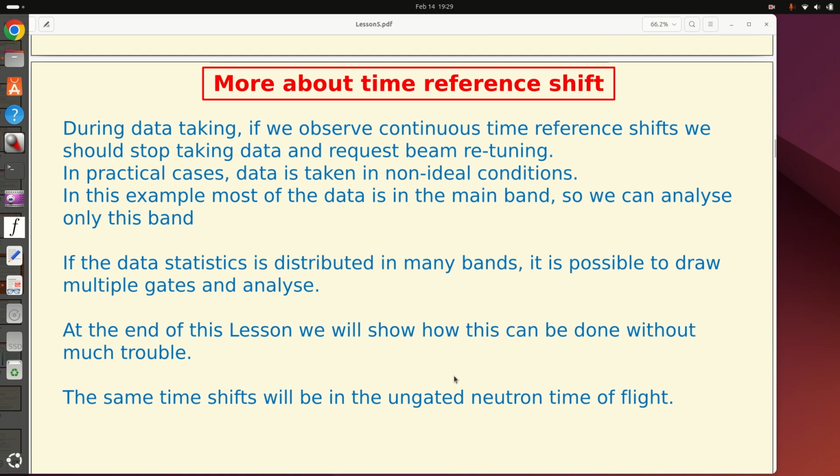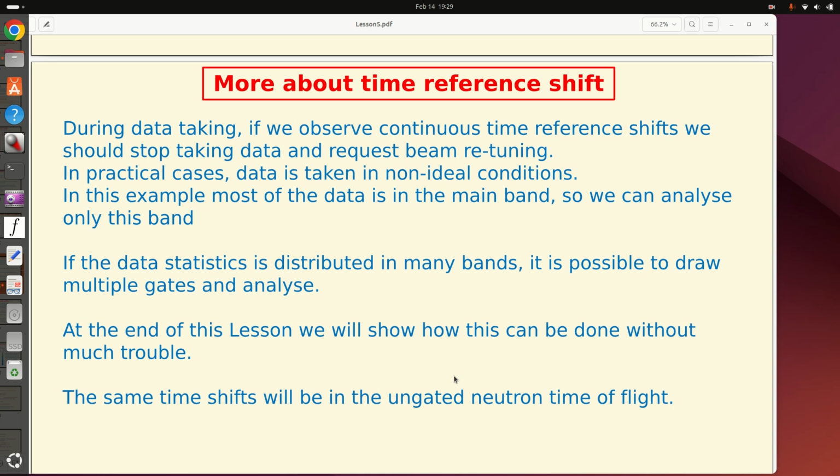This time reference shift, by the way, if it is continuous, then generally speaking, we should stop taking the data, and we should request the operators to retune the beam and make it stable. However, we have to be practical. In practical cases, often we are taking the data in non-ideal conditions.